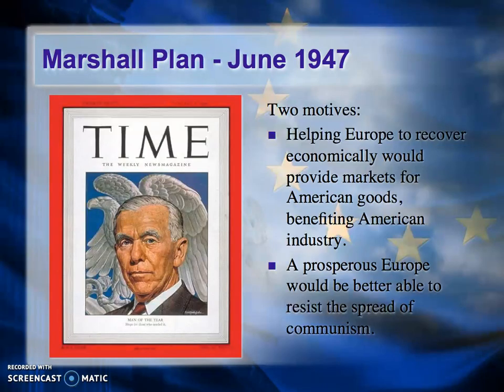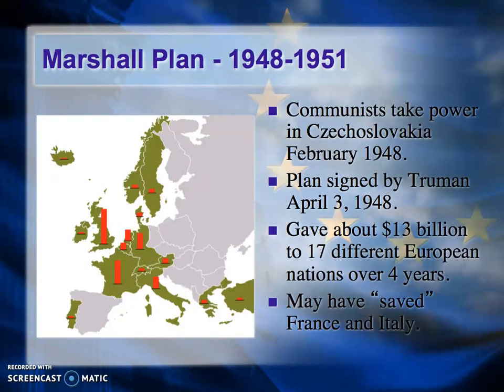You know, the money, I've used that term before, money makes the world go round. So it's good for the economy, but it also helps slow or stop the spread of communism. Now, because of the Marshall Plan, we end up loaning European nations, over 17 of them, up to $13 billion in a matter of 4 years. If we look at this little map right here, it shows the lion's share: Great Britain, West Germany, France, a good chunk to Italy also.